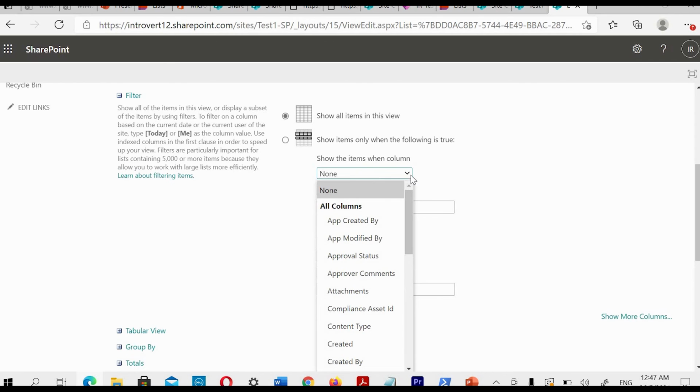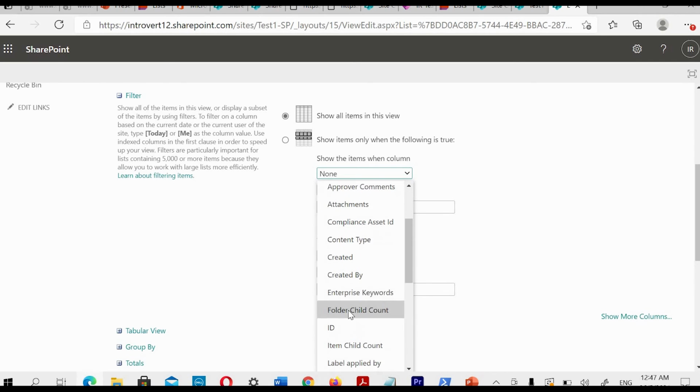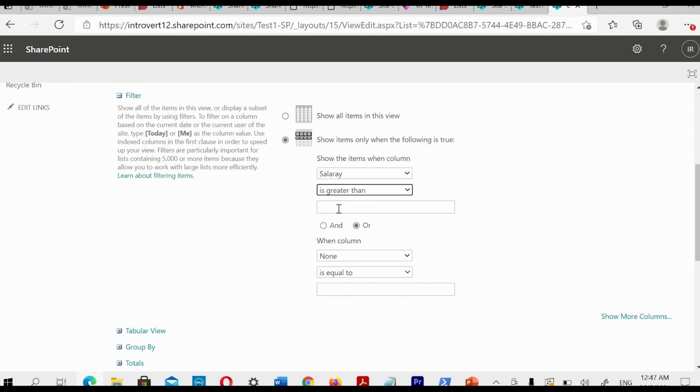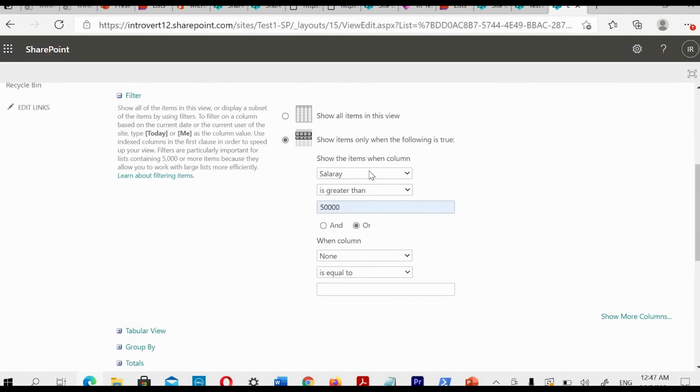Suppose you want to filter salary, suppose if you want to show only those items whose salary is equal to or greater than 5,000, and you can put some other conditions, so that filtration will be put also.